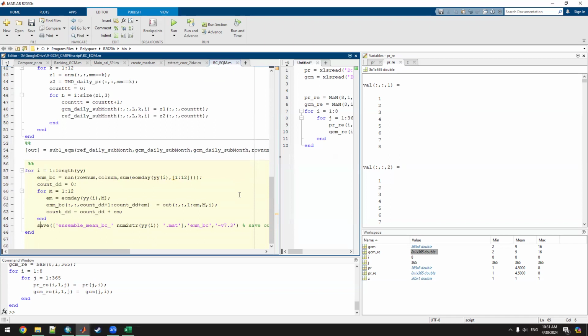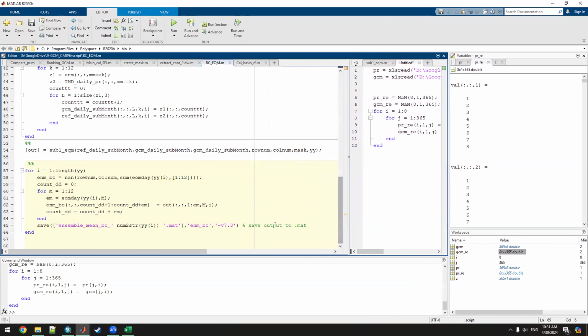Okay, done. So you will change the output name. Because I use the ensemble mean to test it, I use the ensemble mean batch collection year and mat file.